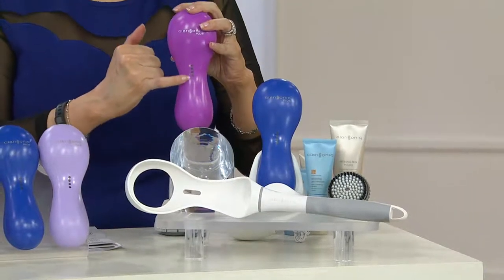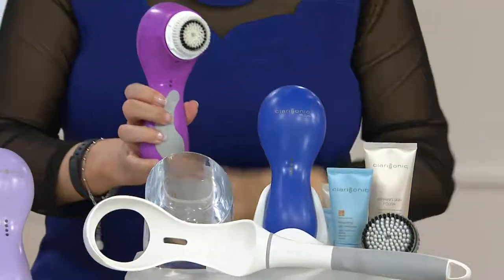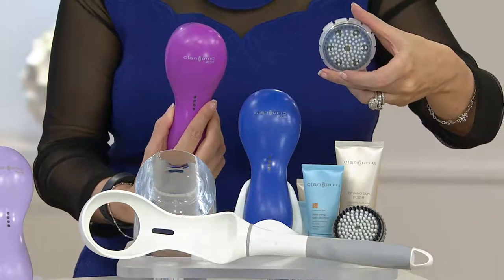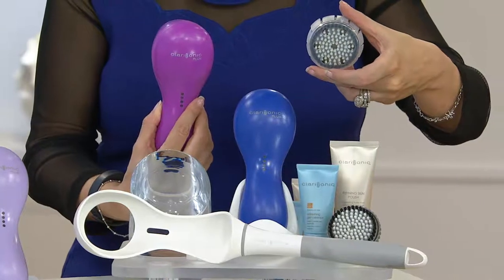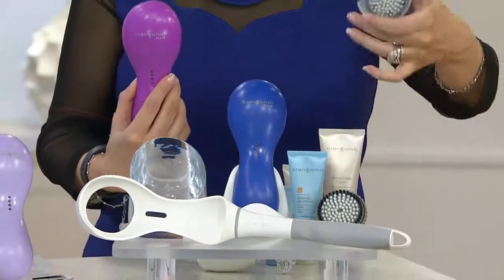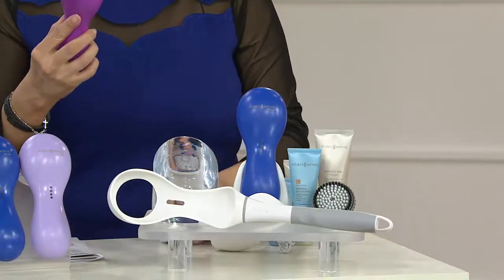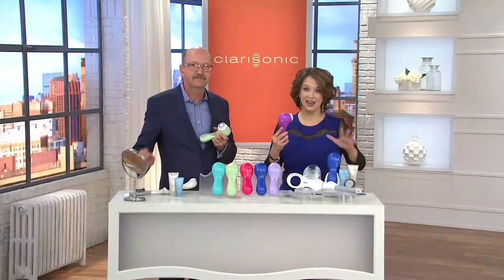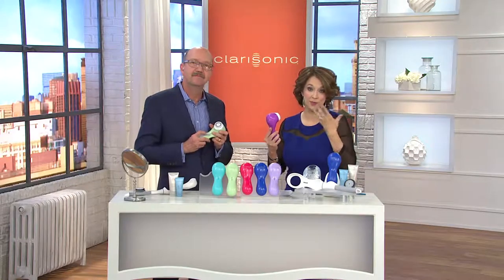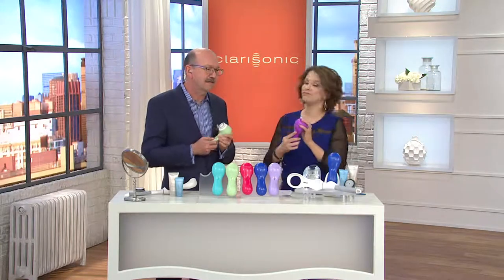This is not just for your face — it's for face and body. The Clarisonic Mia 2 travel version, strictly for the face, costs $149. For just ten cents more — or less — you get the body, face, cleanser, polish, extender handle, and both brush sets, all for today's Today's Special Value price. It sold out in March and is back by popular demand. As Dr. Rob says, makeup is designed to match your skin color, so you don't really know if it's gone — until you use your Clarisonic.